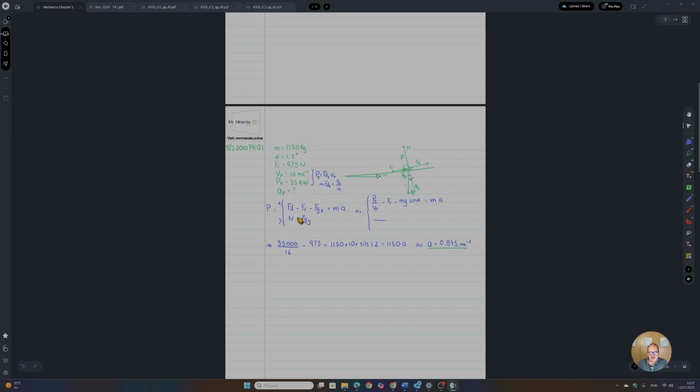What you need is the value of the acceleration, and just apply Newton's second law to the horizontal axis. You know that the driving force minus the friction minus the horizontal component of the weight equals the mass times the acceleration. This can be calculated the way I told you. Everything else is given. So it's just a matter of substituting the values and calculating the whole thing for A. Another 4 points, very simple.